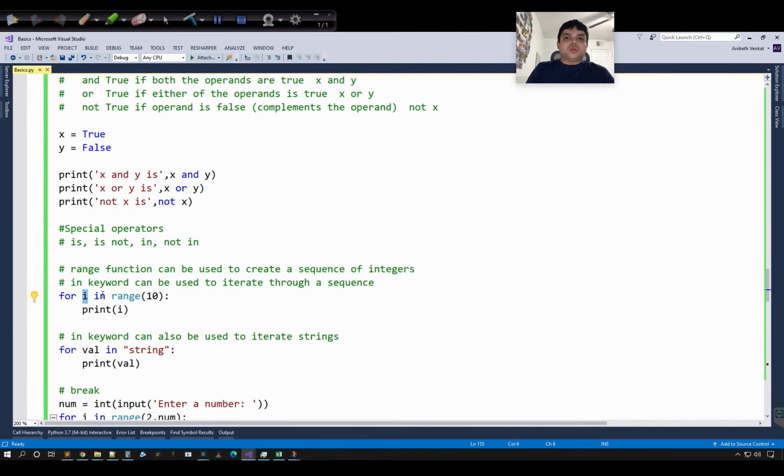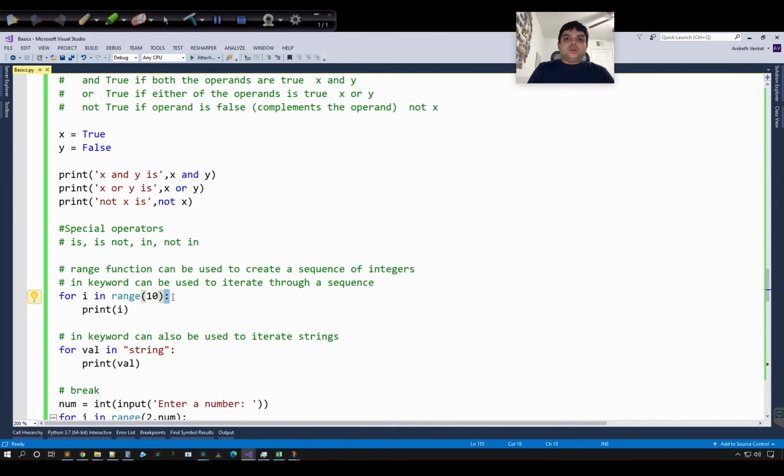So it begins with i equal to 0, and then in order the value of i will be equal to 1, i will be equal to 2 in the next iteration, i will be equal to 3 in the next iteration, and so on and so forth. In each iteration, the value of i will move to the next position in the sequence. Now the body of the for loop again begins with an indentation. I'm using tab to indent the for loop, and within the body of the for loop here I'm simply printing the value of i. Notice the for loop again ends with a colon.